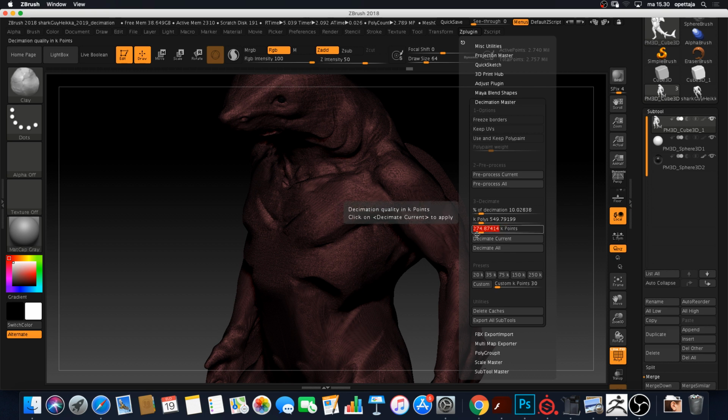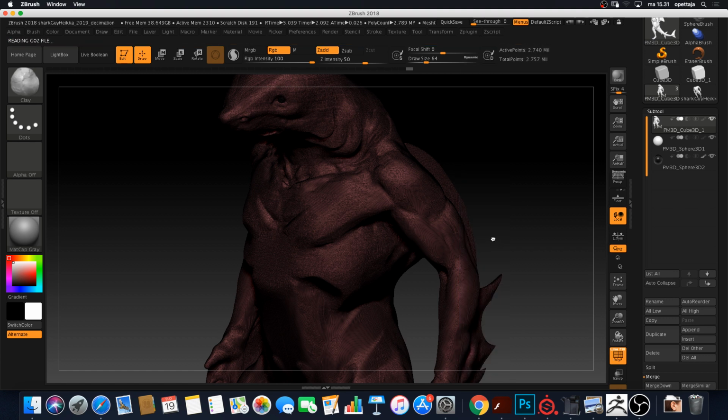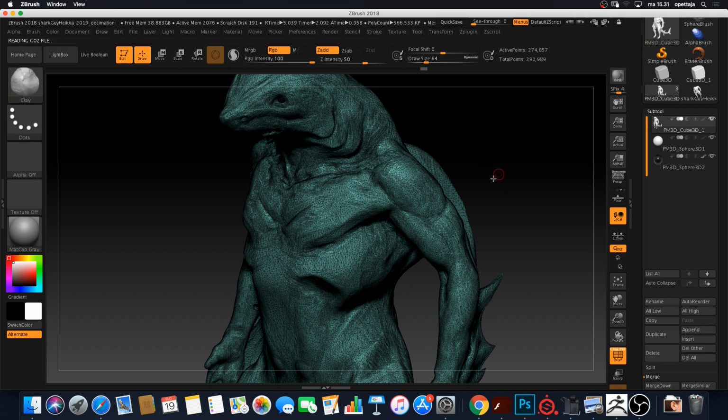So I'll just drag that or write 250 or anything. And don't write 270400 because that is already thousands of points. And then I'll click on decimate current, and it should count quite fast because it's already pre-processed.